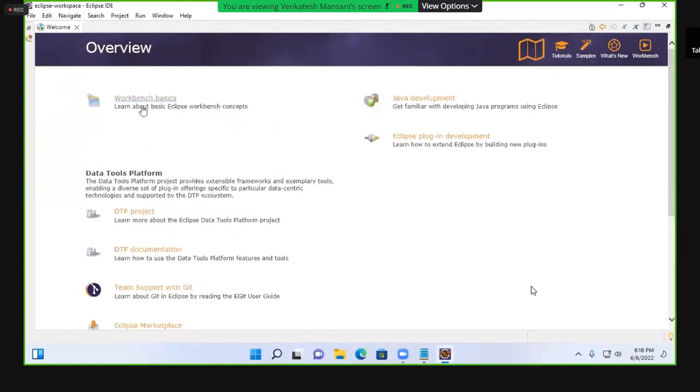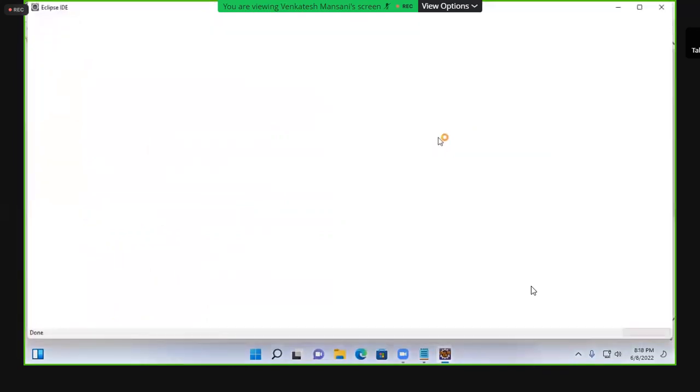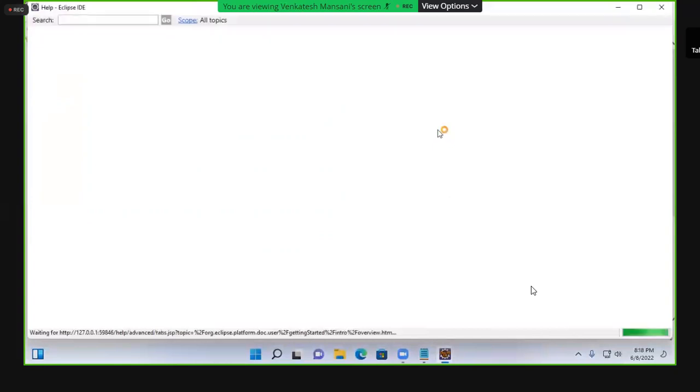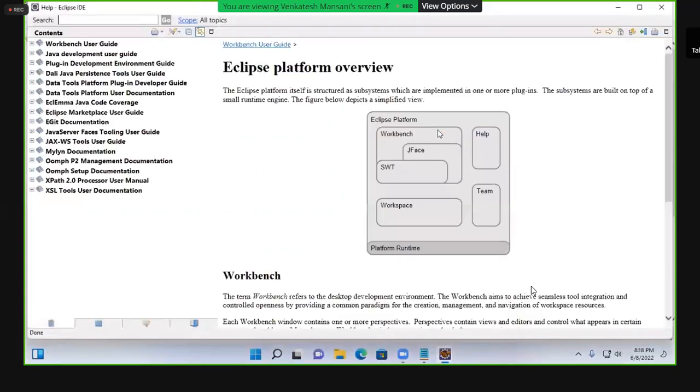Each and every window appears. Java development, Eclipse plugins, everything available with screenshots. You can learn yourself also.